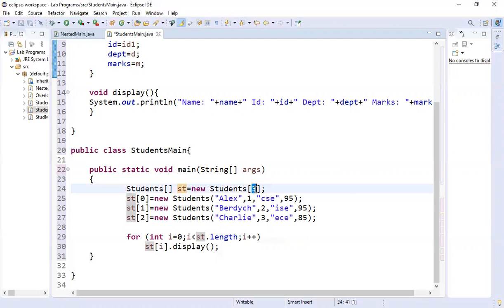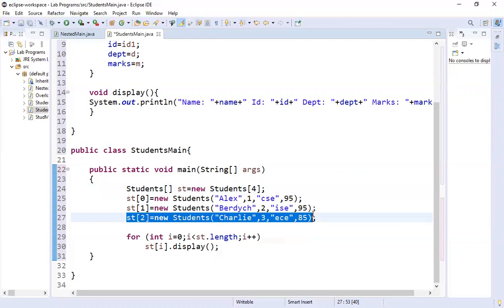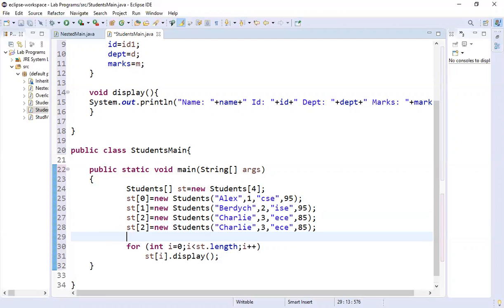If you want to create a 4th one, you can do it by changing this to 4 and adding one more here, which will be ST of 3 in the array. 0, 1, 2, it starts from 0. You can put some name, 1, let's keep it as CSE, and some marks. This is left to you.